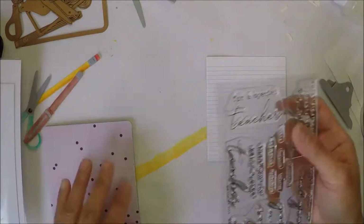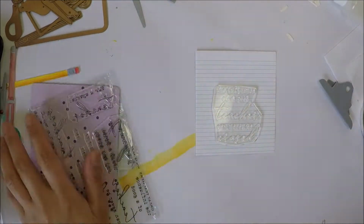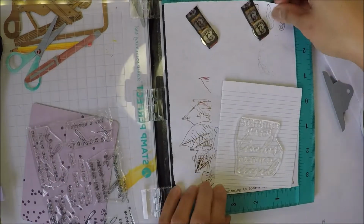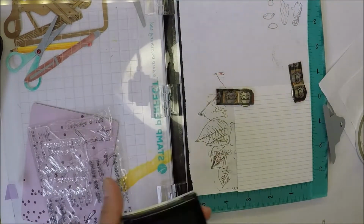For the sentiments, I use the Paper Tree Ink Great Teacher's stamp set. I will stamp the sentiment with VersaFine Onyx Black ink and emboss it with WOW Clear Embossing Powder.